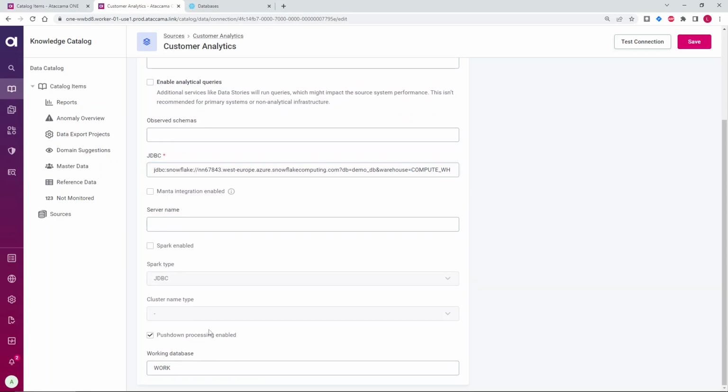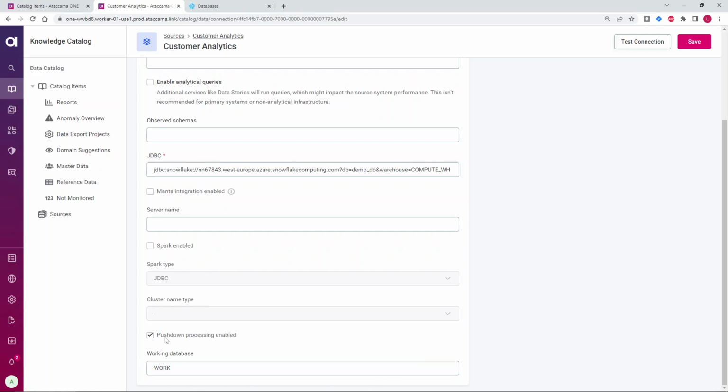And then there is a tick, pushdown processing enabled. If I untick this, I can still normally work with this data source within Ataccama, but the processing is done the old way, meaning on our Ataccama server. If I tick this on, then the processing is happening directly on Snowflake.